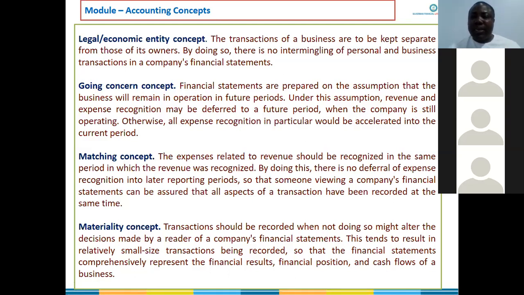And therefore, in recognition of your assets and liabilities, for example, you have purchased a computer today, you don't charge all the costs of the computer to your profit and loss, but you carry it as an asset so that you can provide depreciation on it from year to year, maybe 3 years or mostly 3 years, okay? Or you buy air conditioning for your office. You don't charge all the costs to your profit and loss account because of the going concern concept. It means that the business is supposed to be in existence for the foreseeable future.